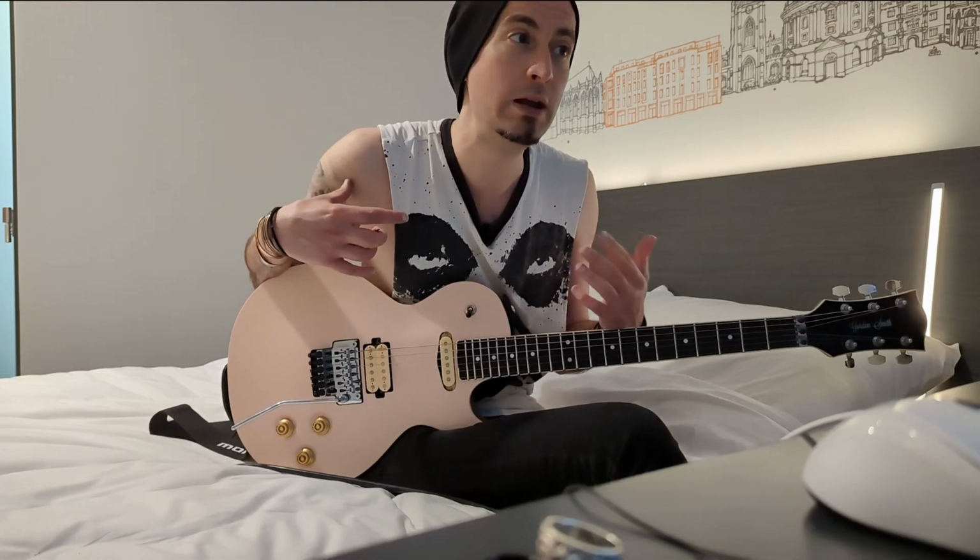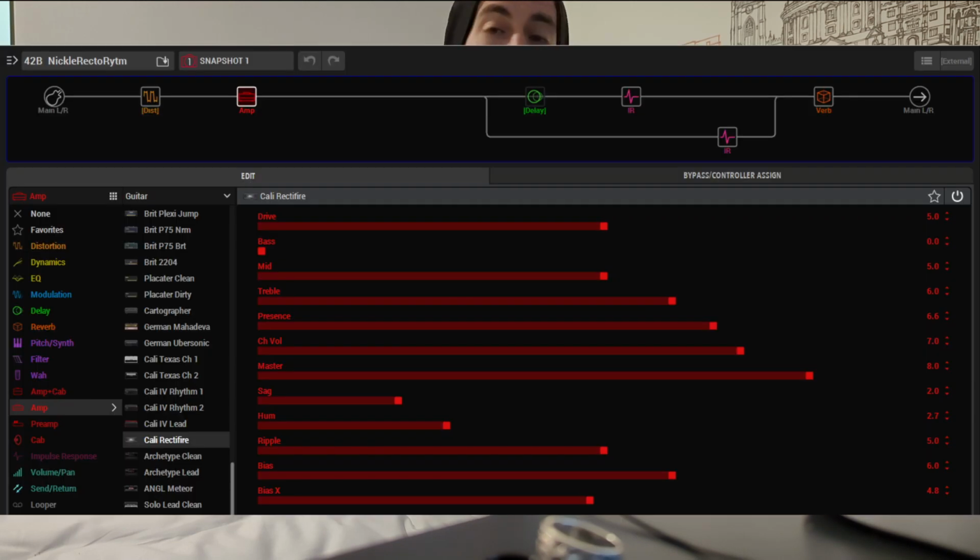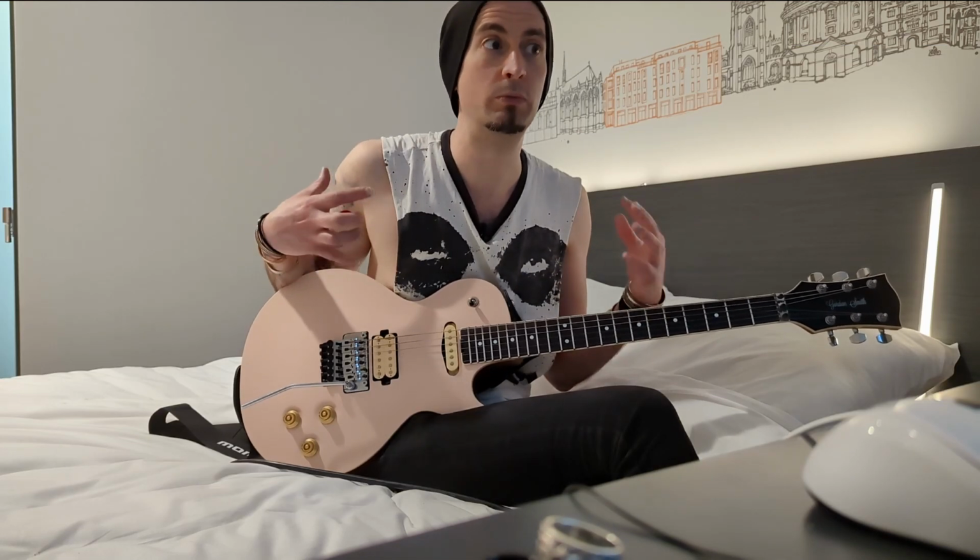But the main thing that you guys need to remember with a dual rectifier, with Mesa Boogie in general, right? Bass is always down. For metal and rock, bass is always down, okay? Well, for me anyways, because I found that this is the best setting. But I also cranked up the mids. Mids are at 5, and the trebles are around 6.